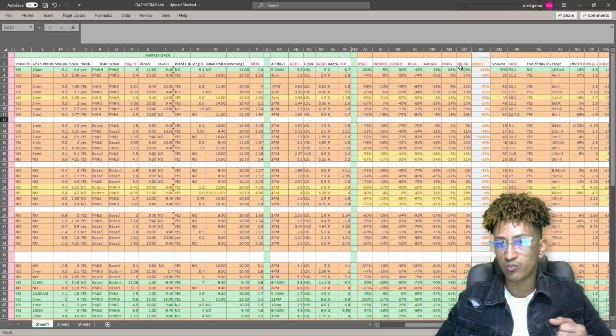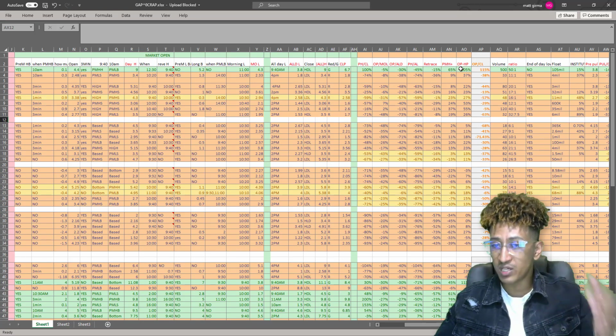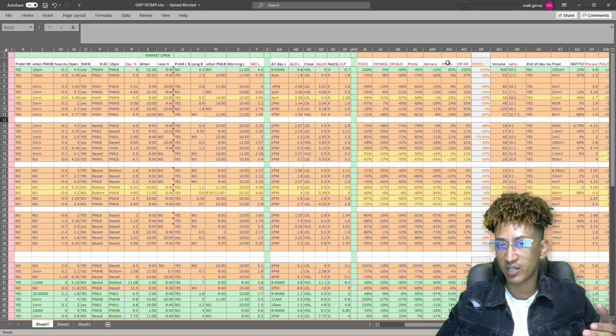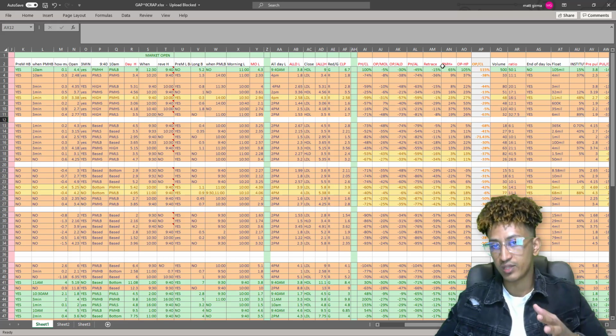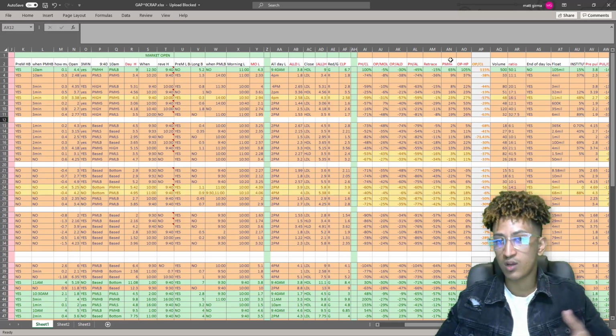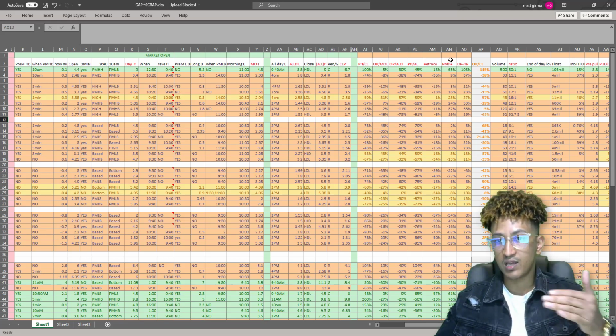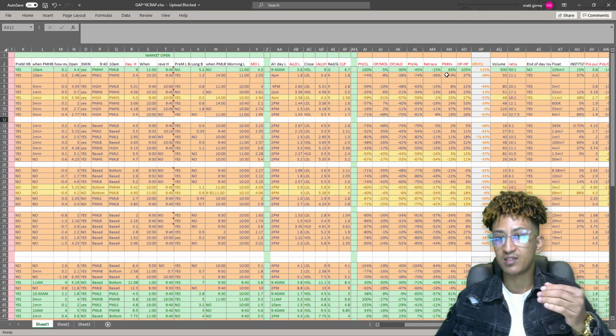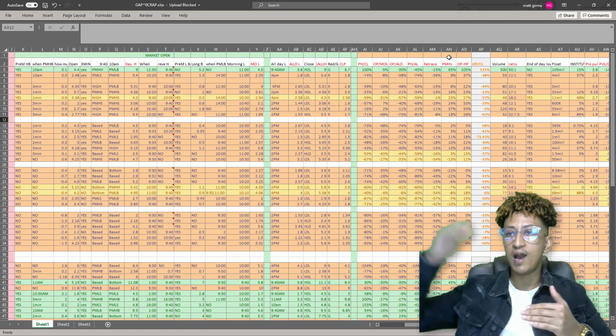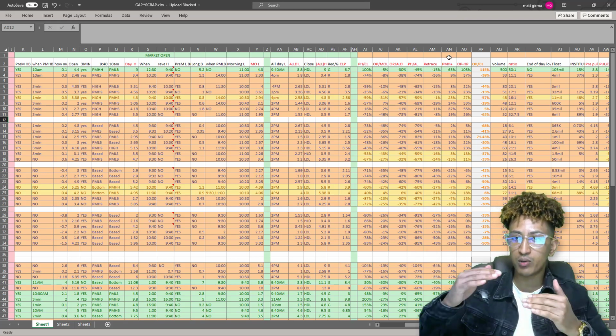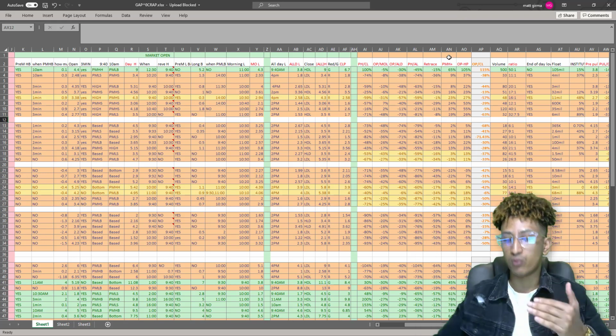And what was between the opening price and the pre-market high price? This is another really important point. The ones that broke the pre-market high, after they broke it, this comes into a risk level. After they broke the pre-market high, how high did they go?